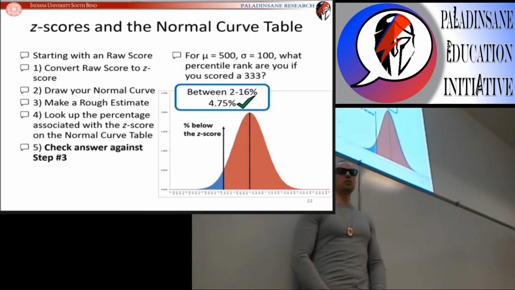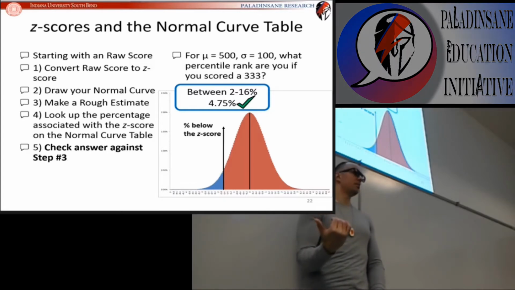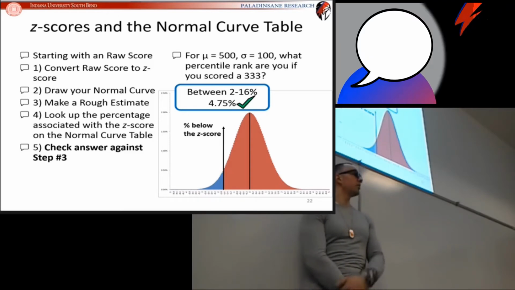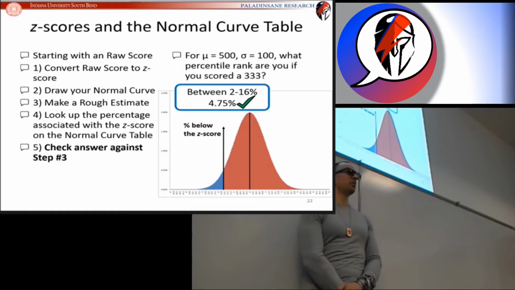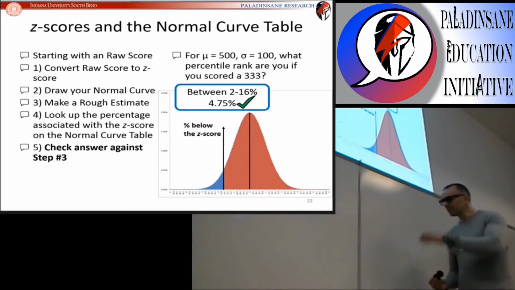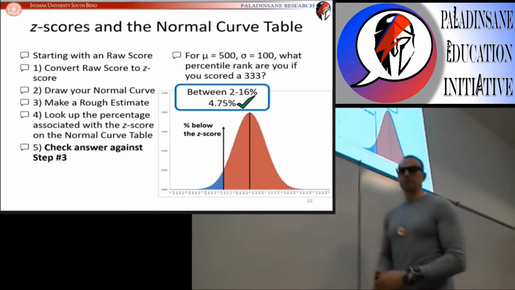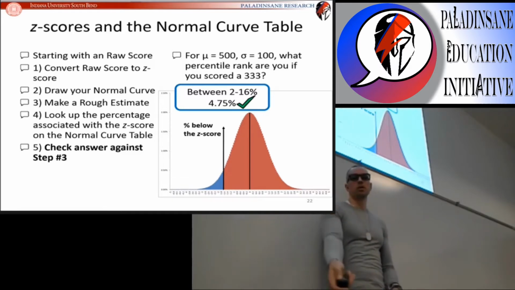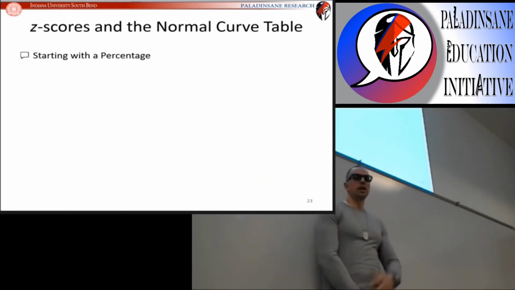Incidentally, this might be a good time to mention, when you're doing your homework, when you're doing your exam, if it's asking you for something and you're not entirely sure what it is, feel free to Google it, especially in an exam. So if I ever ask you, what's the percentile rank? And you're sitting there going, I can't remember, is percentile rank people above me or people below me? You're like 20 seconds away from just checking that out. And honestly, that was one of the ones that for me, when I was learning this, I could never remember. Is it everybody above you? Is it everybody below you? So just take a look at that if you need it.